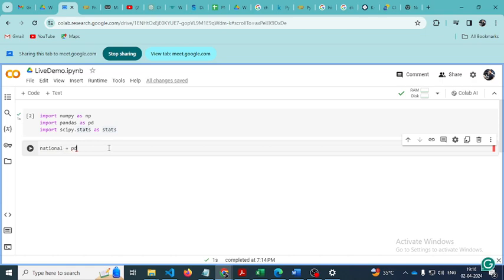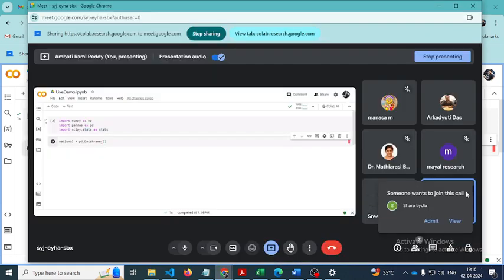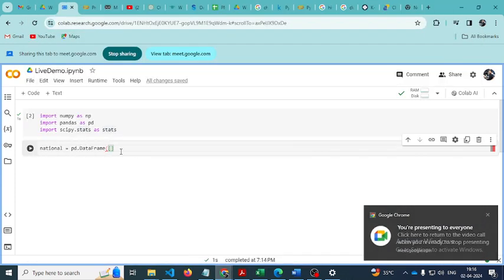If you want to create a data frame, you need to use pandas, right? pd.DataFrame.